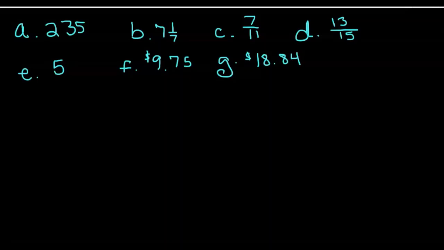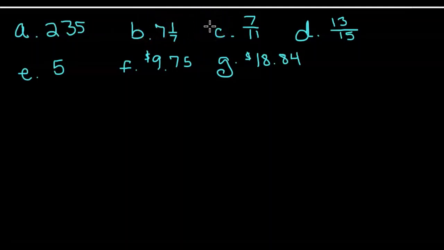All right, today in math, we're on page 194. Let's first go over the problems that you worked on by yourself yesterday. So you worked on 4A through G. Let's take a look at 4A. You should have gotten 235 for that answer. B, we worked on yesterday together, but it was 7 1/7.